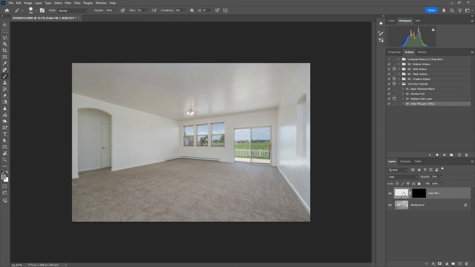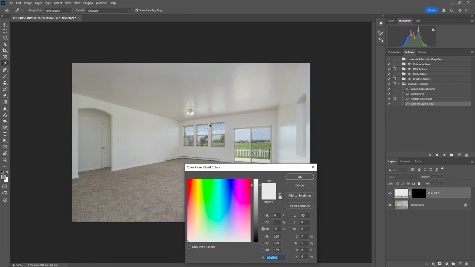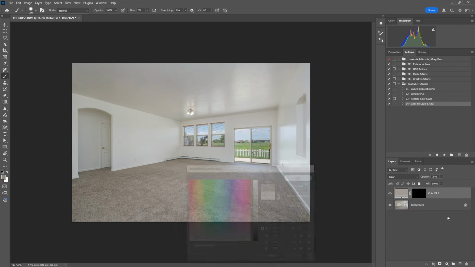Okay, so yeah, that's our other way to do a color adjustment, is we can just click this, hit play, double click this, choose an area of the ceiling that we want the ceiling to look like all the way across. Click on the layer mask again with the brush, just brush over. Just kind of makes the color a little more even there.